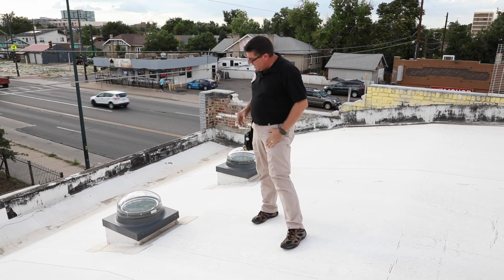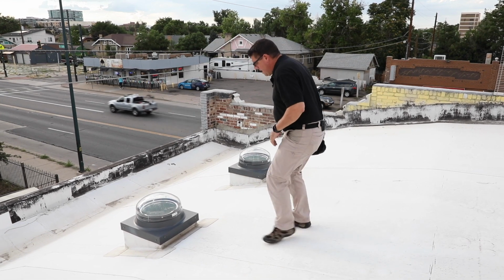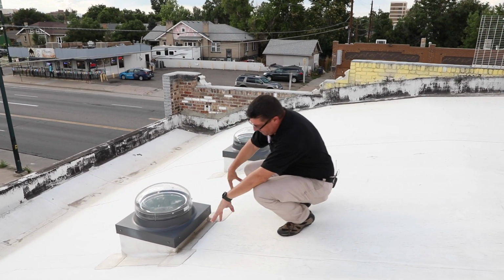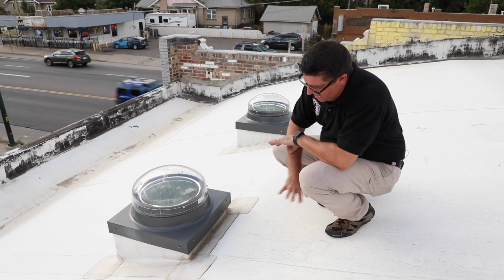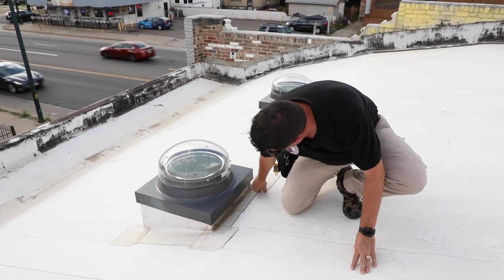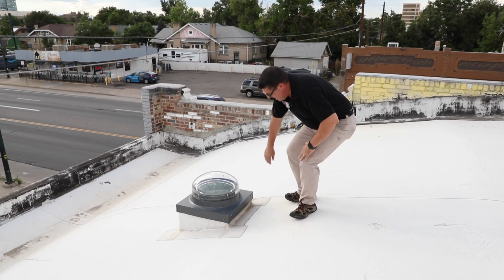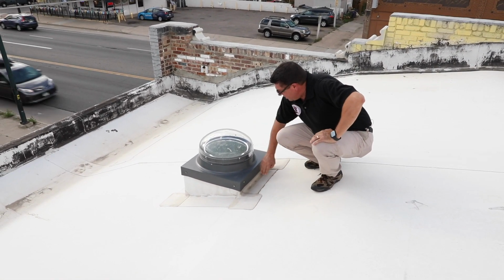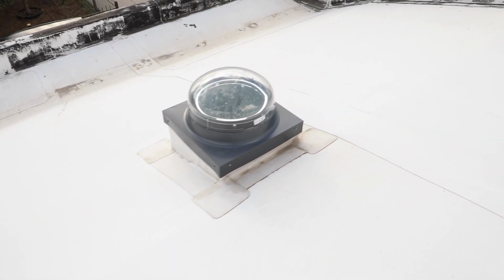But when we look at this around the outside, you want to watch the flash points. Again, when we put the TPO on, we have to create this detail, which is our flash point. And so we want to watch to make sure the head flashing looks good, to make sure everything's sealed, which this does. This looks good. And I'll look at the other one and do the same thing. And again, this looks nice and sealed. So I'm very happy with these skylights, but I can't wait to show you what they look like on the inside.